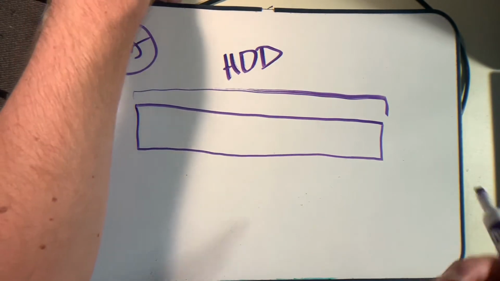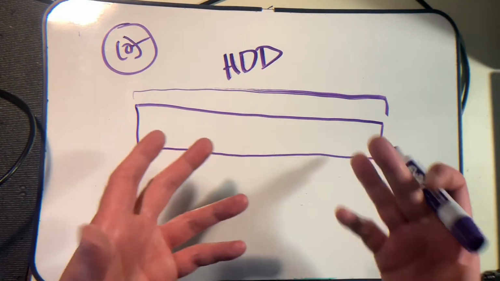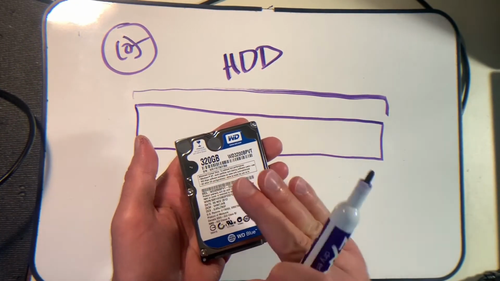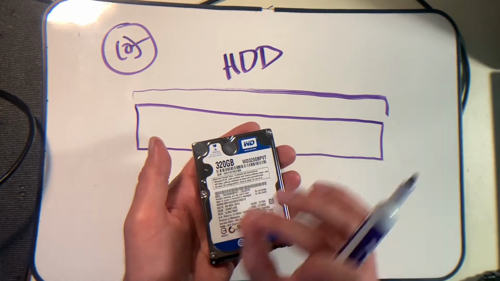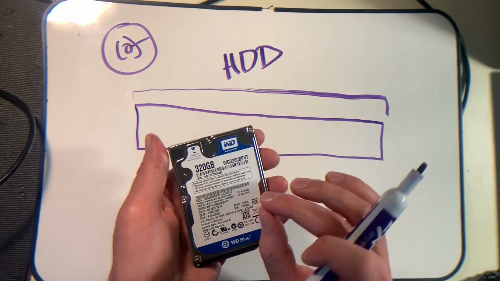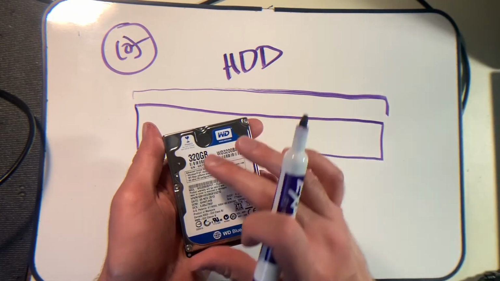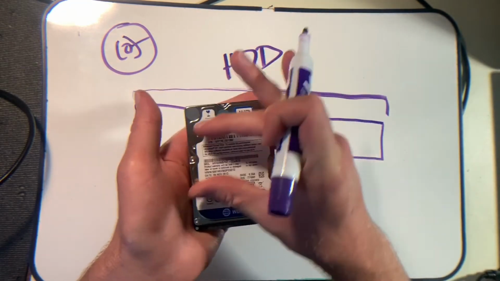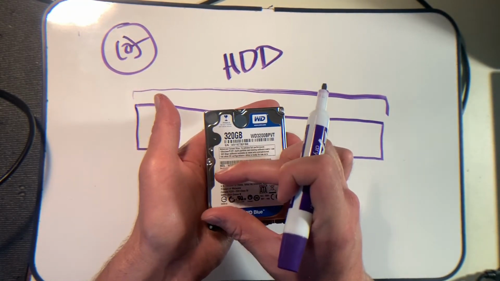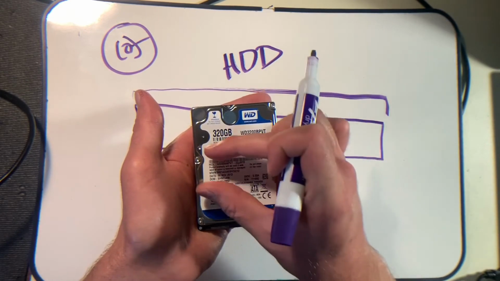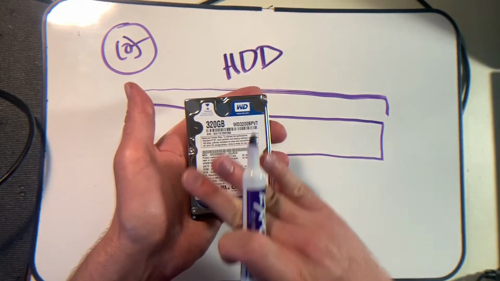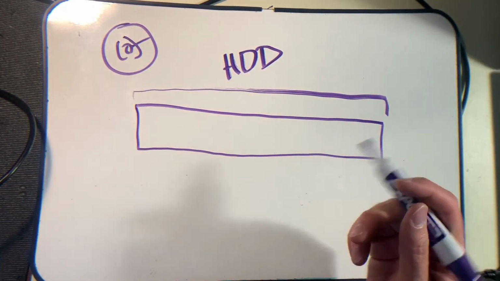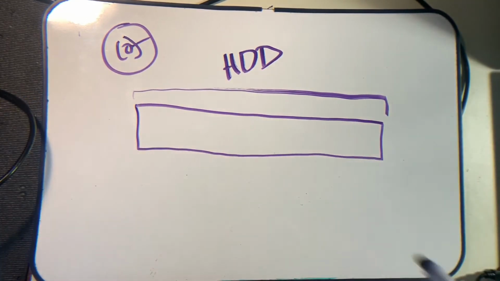With a flash drive, it works differently because, again, there are no moving parts, but there are some disadvantages to flash. For example, there is a write limit on flash, so a flash cell can only be written to a certain number of times before it goes read-only. To get around that, the controller will do something called wear leveling, where it will automatically move data around on the drive. So if there's one spot on the drive that's being written to a lot, it'll spread it out over the entire drive so that that one area doesn't get worn out too fast. But again, the computer doesn't really care about that.